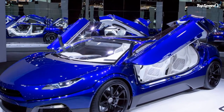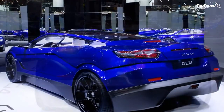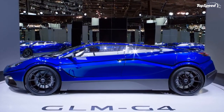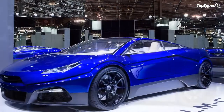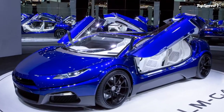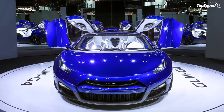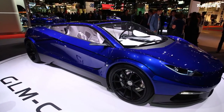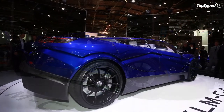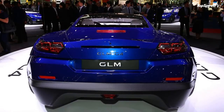The 2017 GLM G4 — the shockingly blue slab of speed you see before you is the latest concept from Green Lord Motors, GLM, a new all-electric startup from the land of the rising sun that will attempt to break into the top-shelf BEV segment with ultimate velocity and style. Recently unveiled at the 2016 Paris Motor Show, GLM introduces the G4 by describing it as 'just like a powerful lightning of innovation coming from Japan.'